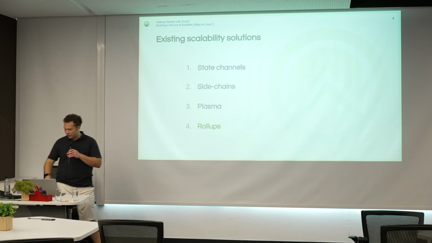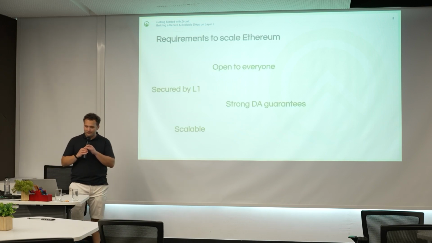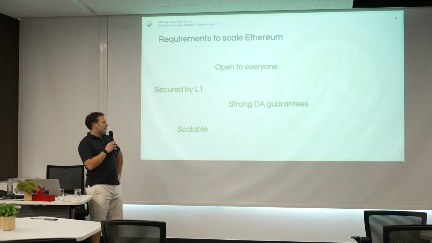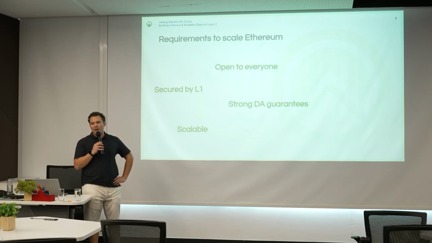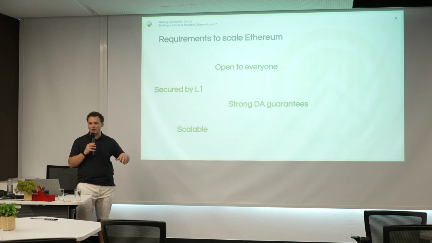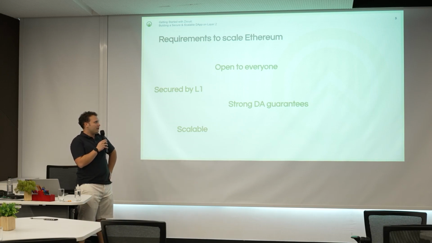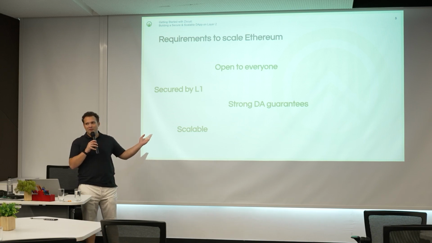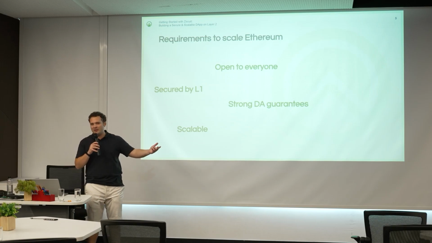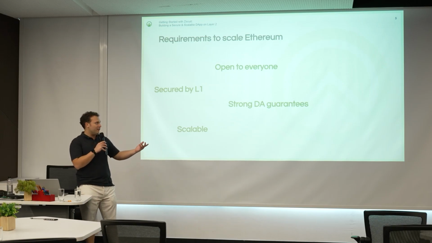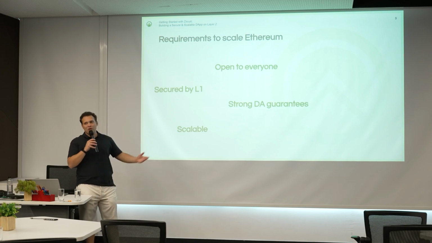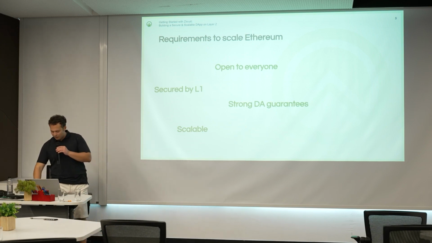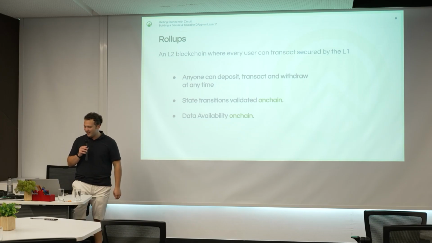And that's how we got to rollups. Rollups are the system that satisfies the requirements that were understood from trying to develop all of the scalability solutions I showed you before. We want the system to be open to everyone. We want it to be secured by L1. We want it to have data availability guarantees that are the same as the layer 1 data availability guarantees. And of course, we want it to be scalable. Otherwise, we would just use Ethereum.